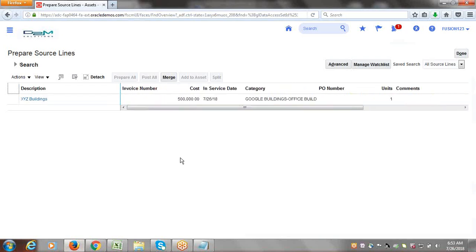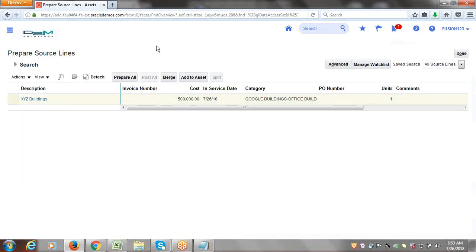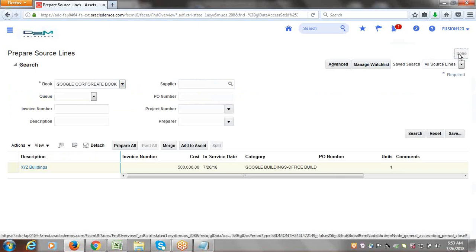Now, if you want to convert this line to an asset definition, we have the required information as part of this line, because all the details we gave in the spreadsheet itself. Otherwise, if you provide the basic details over there, here you can add the details. So now select this line, go to actions, click on edit, and before that we can understand one point. We are able to see this line in the interface, right?